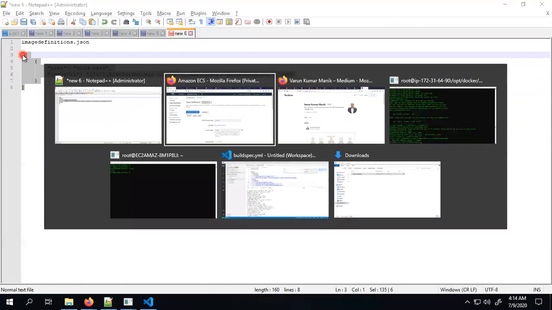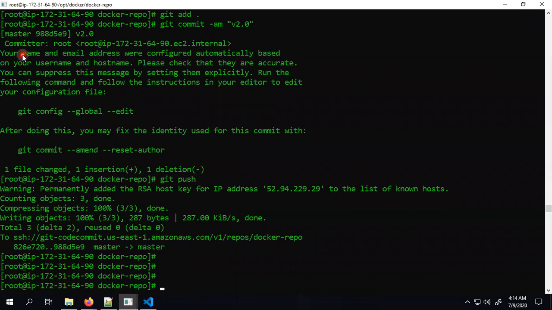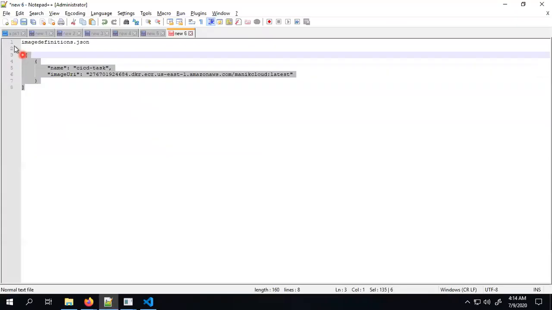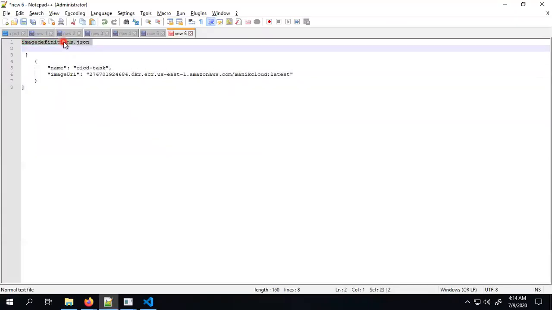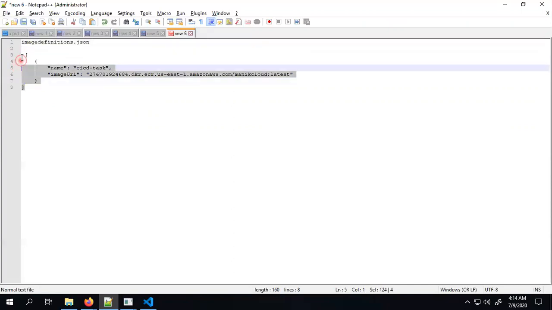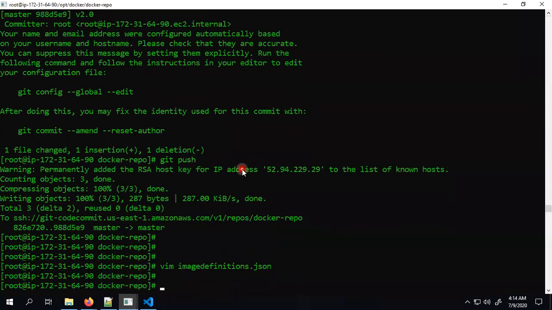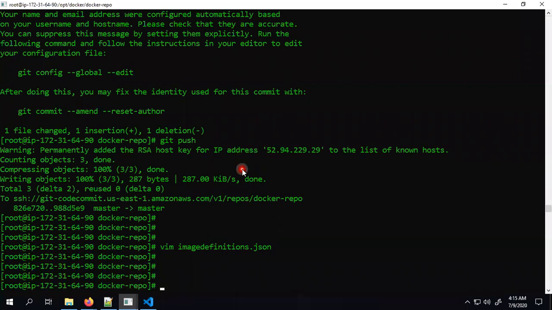Go to your Linux terminal, Vim, just copy it here, and paste the JSON in your Vim. Okay. Now push this file to CodeCommit again.